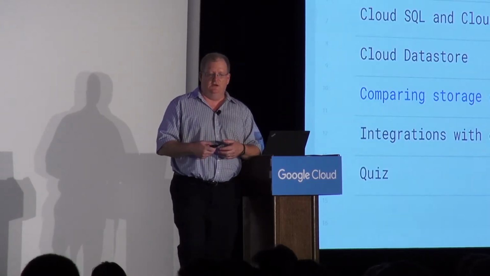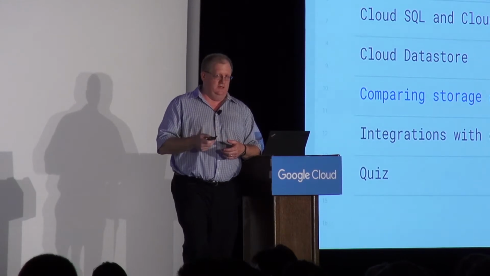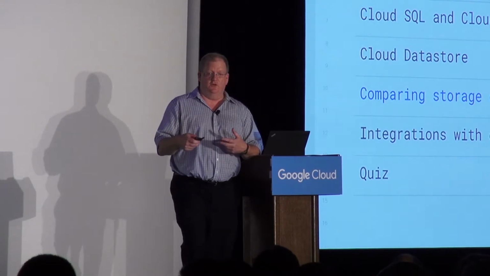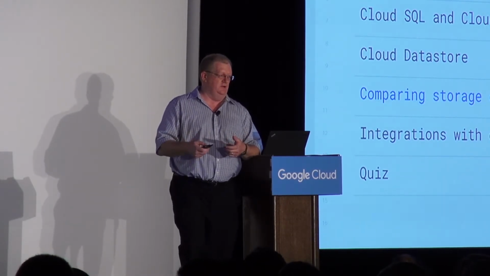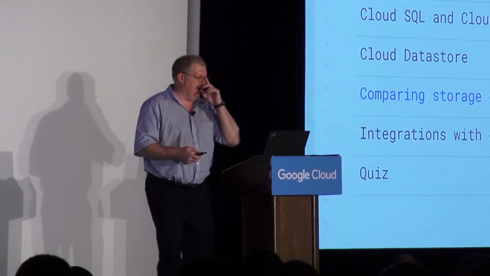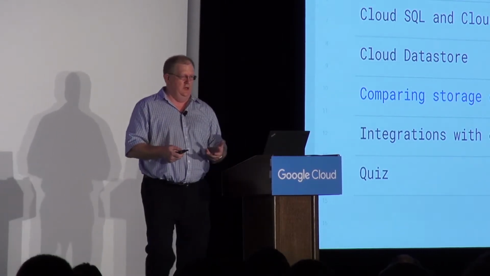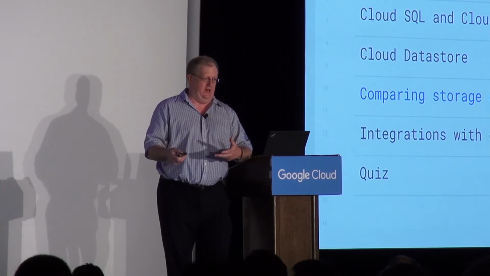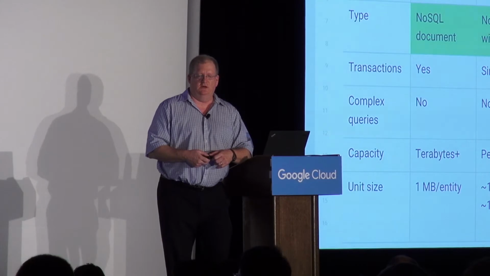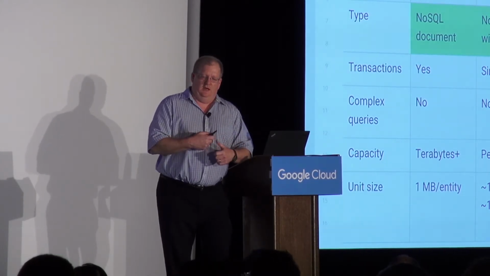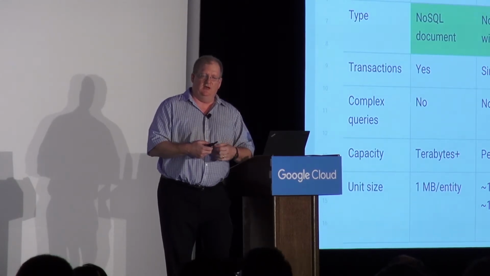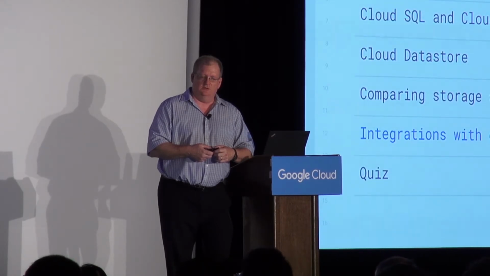There's also a free tier in Data Store. You get 1 gigabyte of Data Store data free per month. So for a lot of smaller use cases, people don't even go beyond the free tier and they never get charged. Think like I'm storing product reviews, user profiles, product information, stuff like that I'm integrating into, say, a web app. Data Store is ideal for those scenarios. Right? But anyway, Data Store and Bigtable are 2 NoSQL database choices, and then Cloud Storage, and then Cloud SQL and Cloud Spanner for relational storage. Okay?